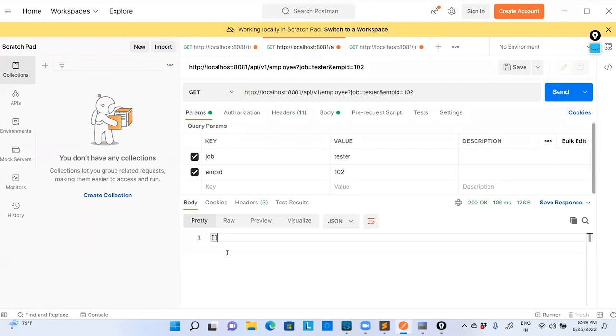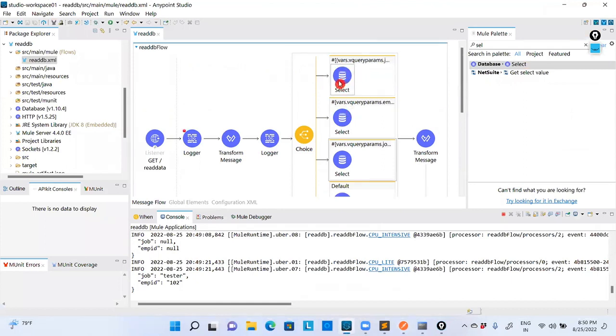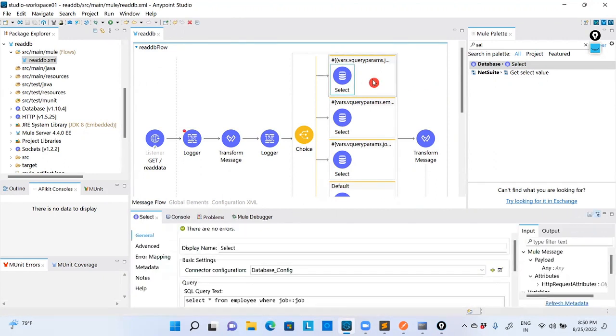How can we check whether I'm getting the data or not? In the console, you can see the size once it is executed, so we can check the payload. If the size is greater than 0, then you need to display it. Otherwise, we need to display some message. What is the message we need to get? Something like a response is not there, right? For example, let me explain. I want to handle that situation, right?